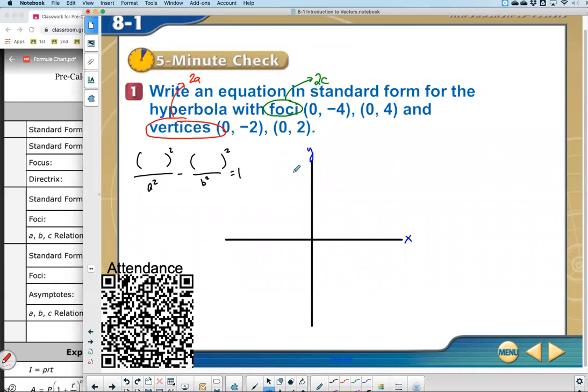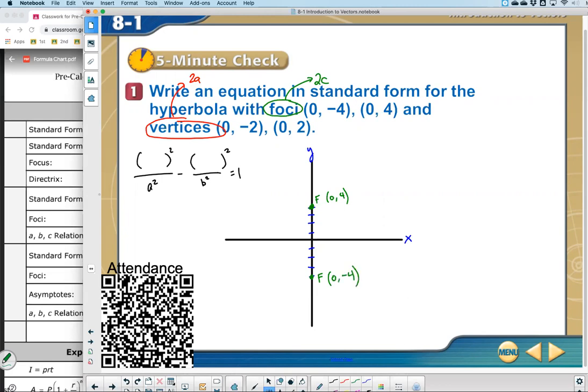So when I plot these points, we can determine a lot of different pieces of information. The foci, we have one that's down 4 units. So 0, -4 would be plotted right there. And 0, +4 would be up 4 units. So I will plot these 2 foci. Here's one focus, here's the other focus. Together, they make the foci located at 0, 4, and this one at 0, -4.